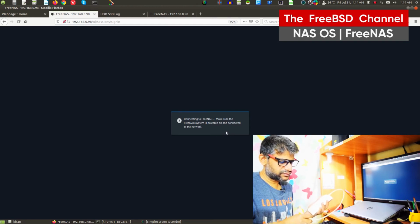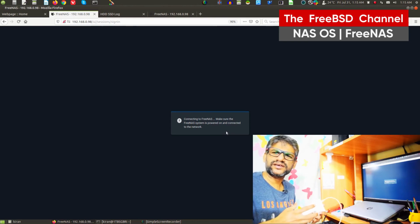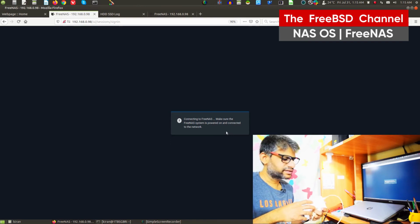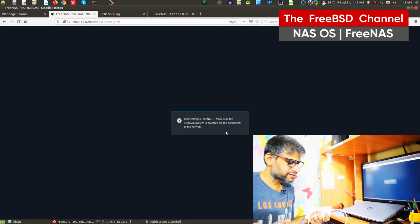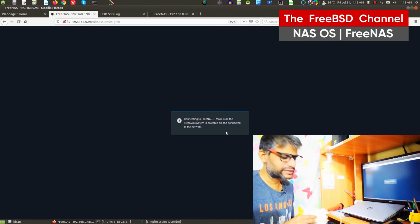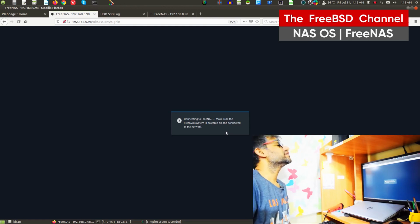See, this is a very, very old drive. This is a 320 GB Western Digital Passport external hard drive. At one point of time I had removed it completely, and then I was using it for some backups, and then suddenly it stopped working, and it used to make that clicking noise, and I thought it was completely expired. I kept it aside for more than a year, and then reassembled it, and miraculously it started working again. So I'm not sure. Let's see if this problem still persists or it is gone away.